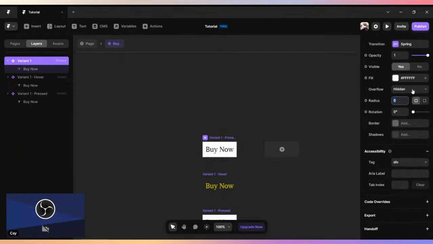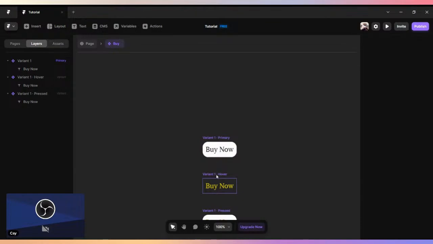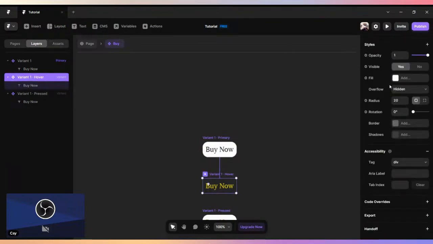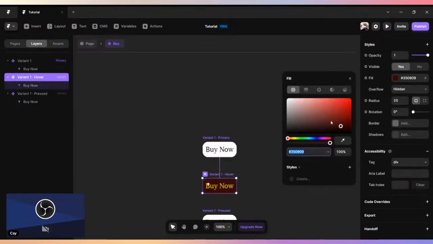So let's add random corner. Let's put 20. So same thing applicable to this. Let's just give it something like this, or let's put a little bit of green.